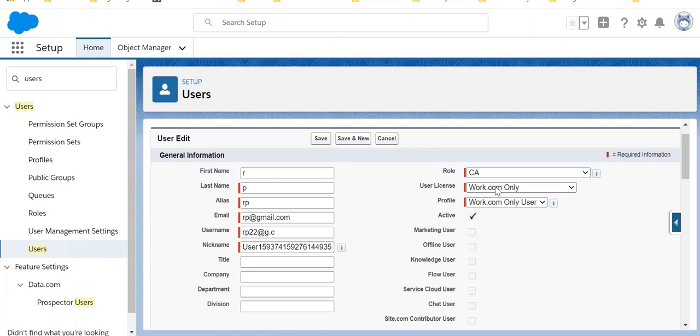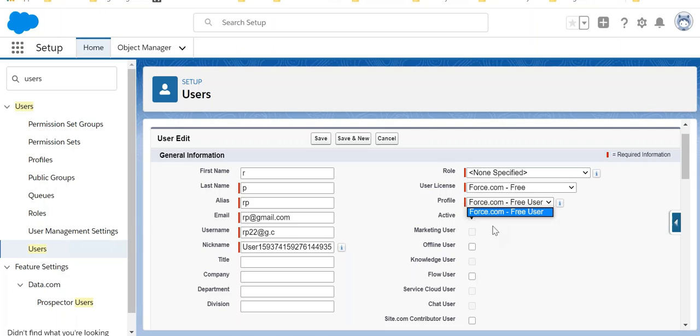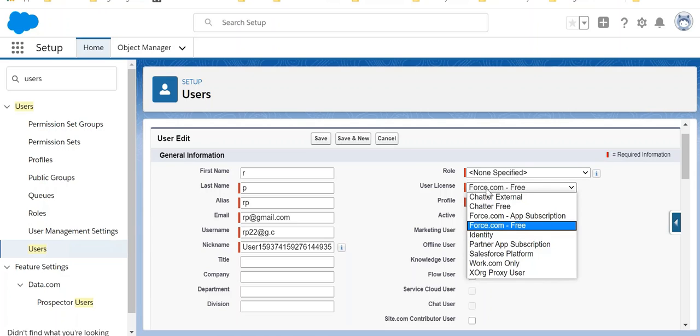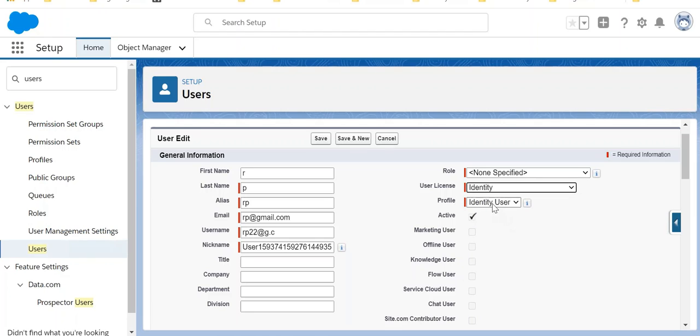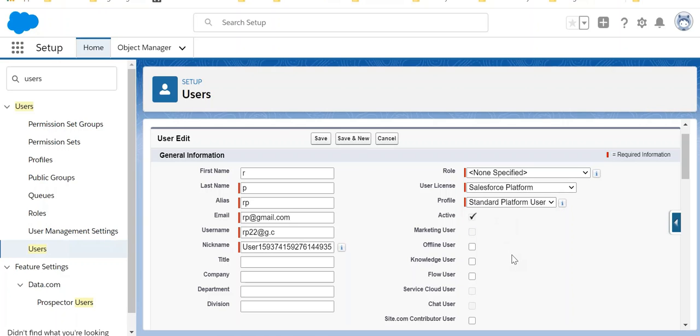Next one is profile. Based on the user license you select, you will be able to select profile, which means profile comes under user license. I generally say that profile is a subset of user license. For every user license, you will see a list of profiles here, one or multiple profiles.